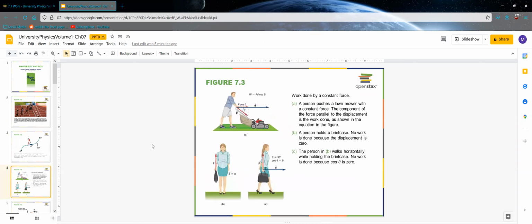Here we have different examples of people working, people not working. As I said before, if you're standing and not moving, your distance covered is 0, so your work is 0, regardless of the force involved with it. As soon as you start to move, then you therefore have some level of work involved. And if you're pushing at an angle, as shown above there, then your work done is respective to the x direction, or the cosine theta of said angle.